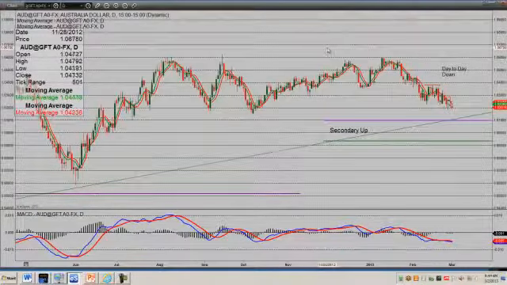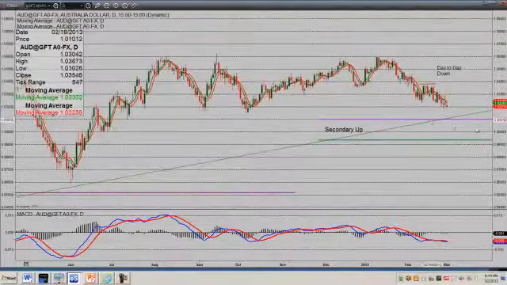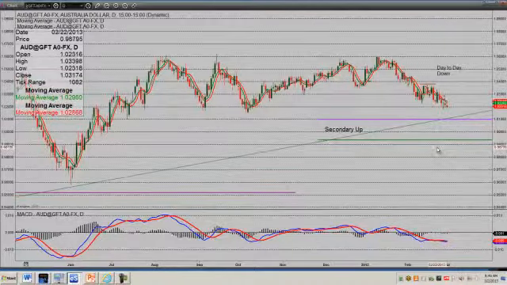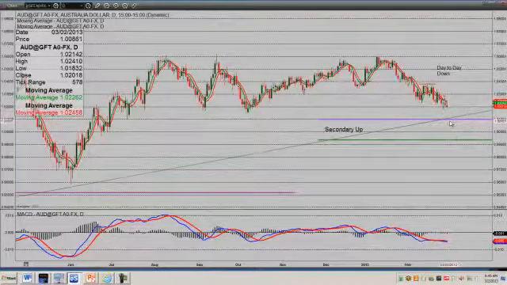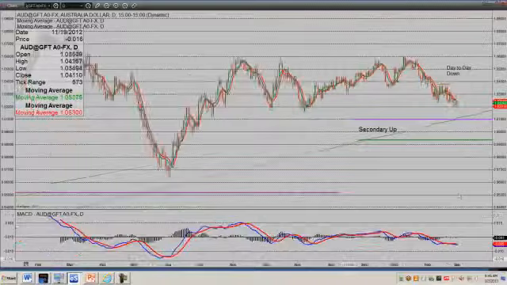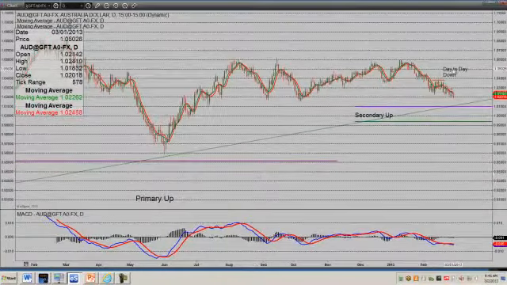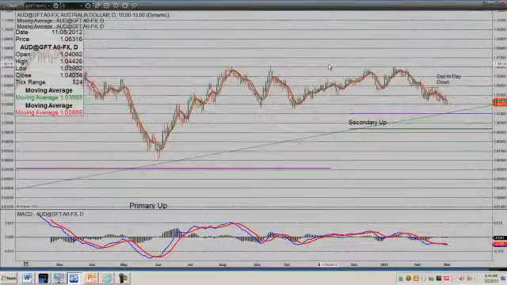So Aussie dollar, we continue to see weakness. Our initial downside target's 101. You'll probably have a little bit more to go there. That's just how markets go. If you pick up some momentum along the way, that's our initial target, 101. Wouldn't be surprised if we get below par, though. Secondary pattern is still higher in the Aussie, as is the primary pattern. But that day-to-day pattern is very influential for short-term traders, so that's where our focus has been. So we expect some more downside in the Aussie.